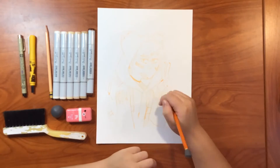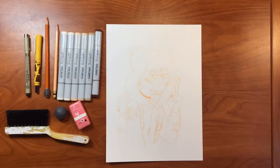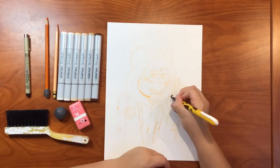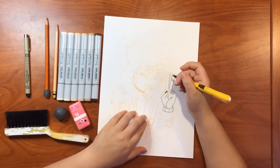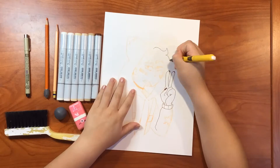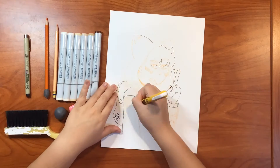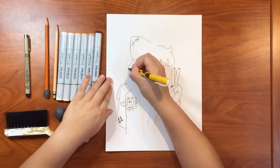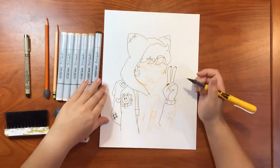One day I'm thinking of getting all my human characters that I made throughout my lifespan, and just draw them all, and maybe combine them into a story. Because I have this story where there's basically teenagers doing stupid things. I'll show you those characters in the future, possibly. Some human characters that I draw on this channel might be in that story too, because humans!